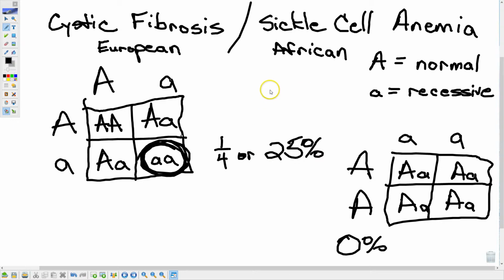Now, I know some students out there are probably listening to this going, wait a minute, I'm biracial. What does that mean for me? My mom is white and my dad is black. What does that mean for me? Well, good news mostly. First of all, because both parents aren't white and both parents aren't black, you can't get either one of these horrible diseases.